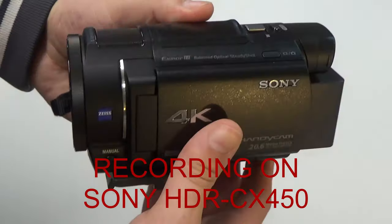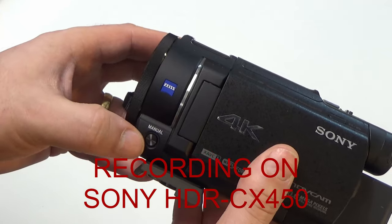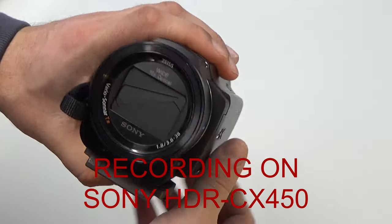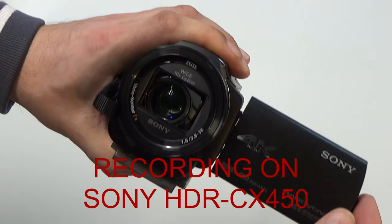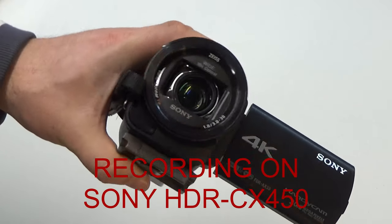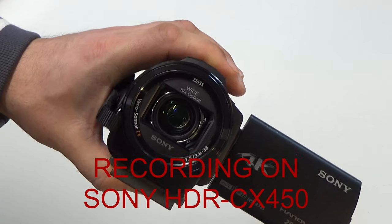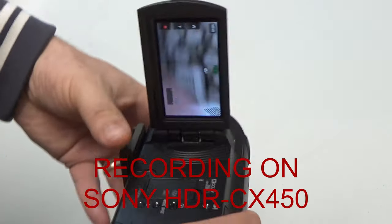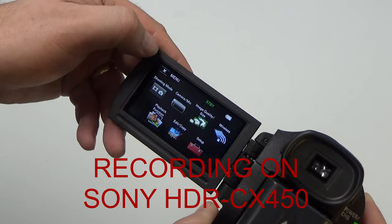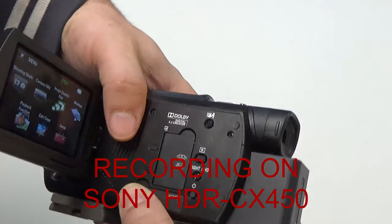And then there's plenty of microphones around this bad boy, suggesting that it can cope with Dolby 5.1. The manual ring on the front of it here gives you the ability to change focus, iris, film speed. It's fantastic. And then, as you can see, there's an automatic shutter. And you can see that gimbaled steady shot working its magic there in that Zeiss lens. The menu system is a very simple menu system on this camera, as it is with all of the Sonys that I've played with so far.